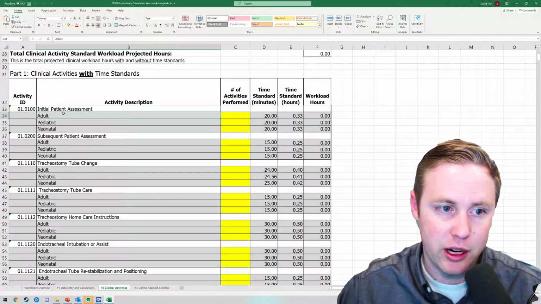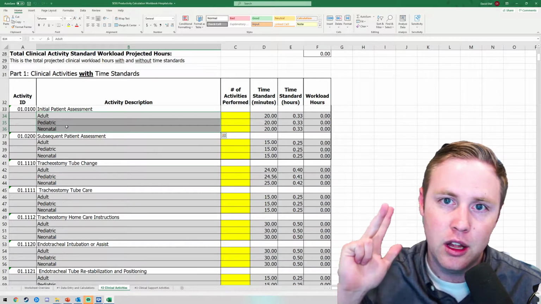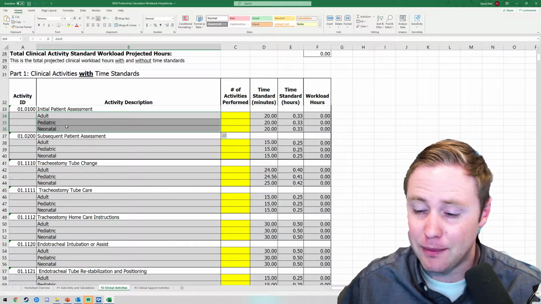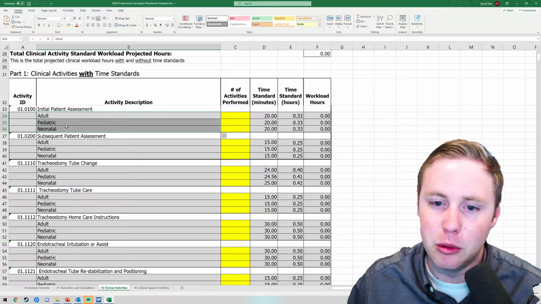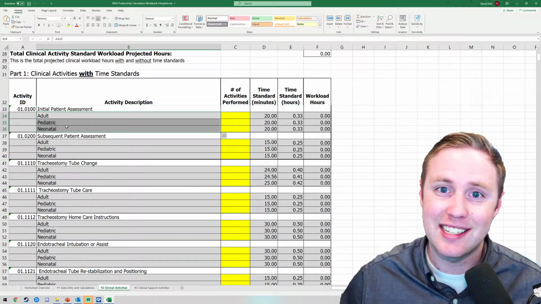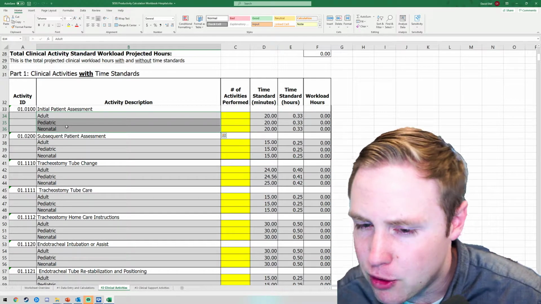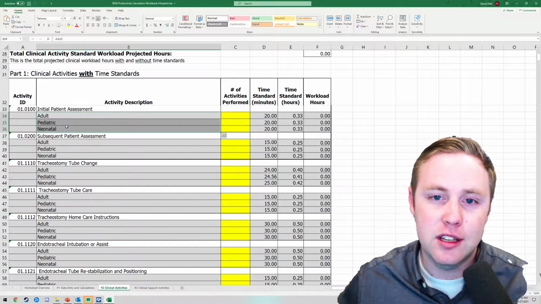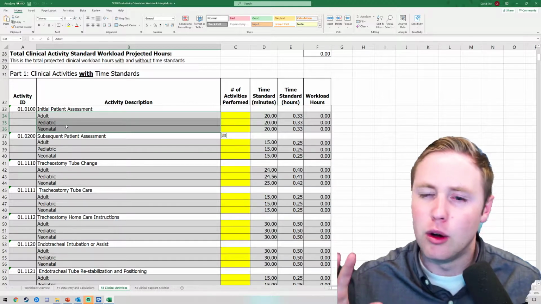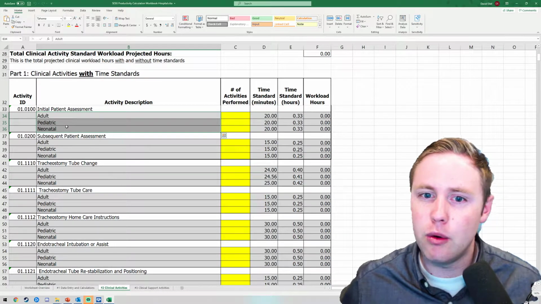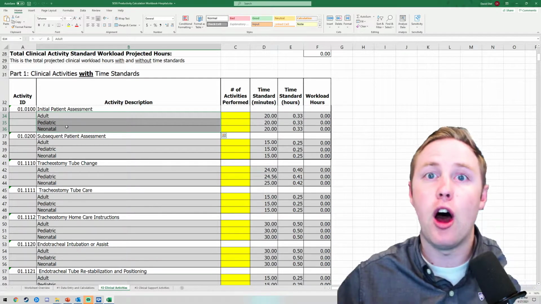You'll also see that we break down each of our activities into an adult, pediatric, and neonatal activity group. That's important. Some of you may be familiar with doing an activity on a newborn or a pediatric, which can take a drastically different amount of time compared to an adult. For the most part, it may be similar, but we've done the statistical analysis to determine that. And you might be thinking, where do we get these numbers? How do we know that these time standards are accurate, relevant, and representative of our hospital?